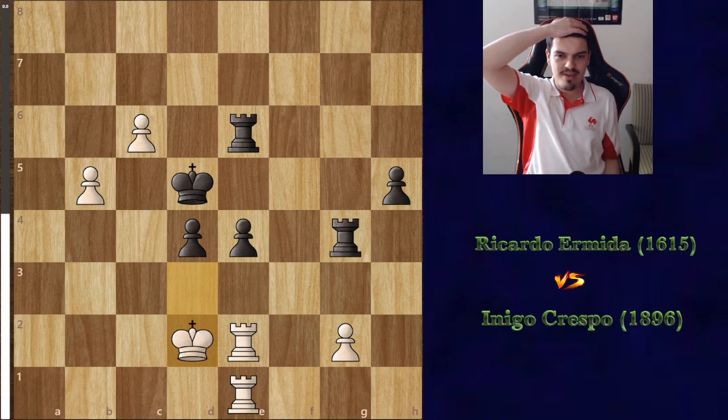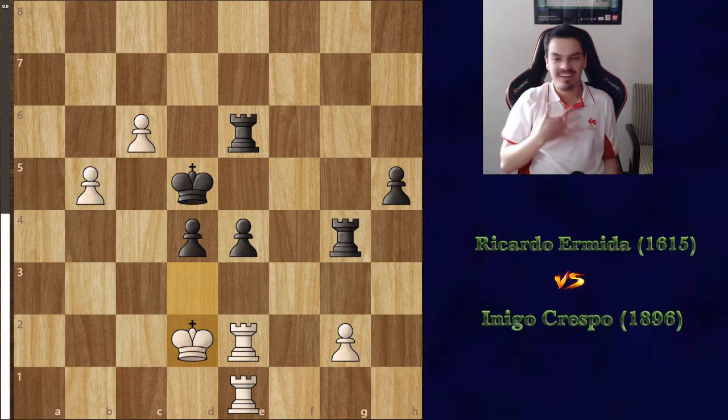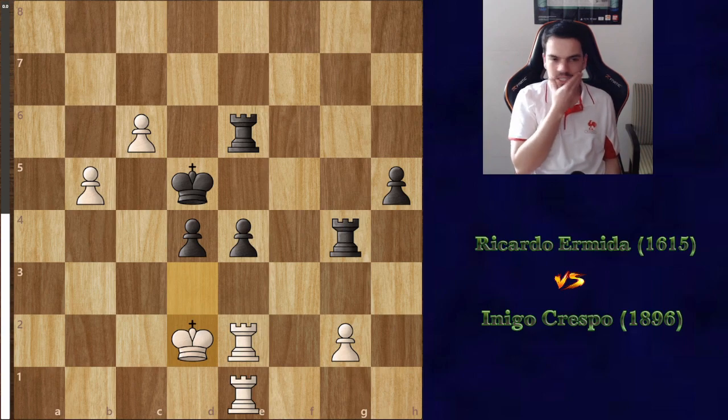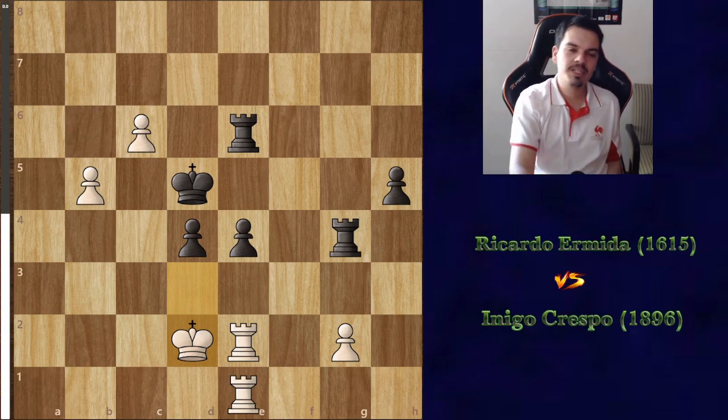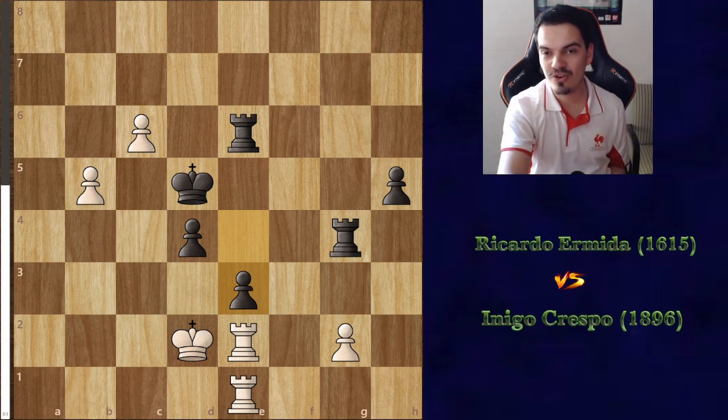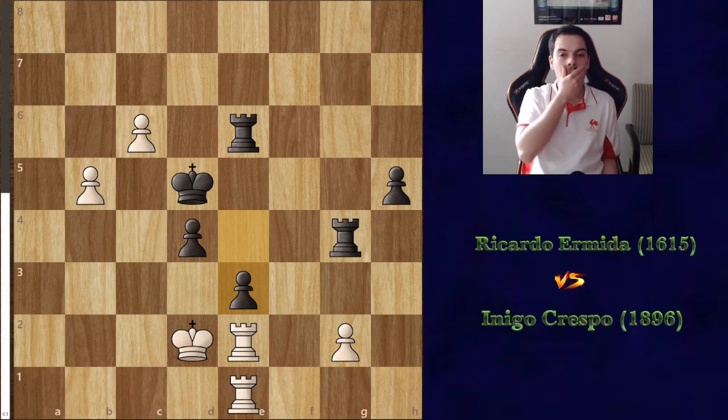And here I was sweating, bro. I was like boom, boom, boom. My heart was beating so fast. Like, what is going on? I was like, oh my god, oh my god. I just didn't know. My opponent, with seconds on the clock, plays e3 check and asks for a draw. He says, a draw? I offer a draw? And I was like, oh my god.